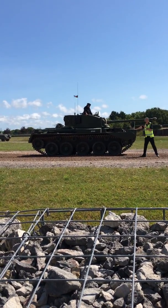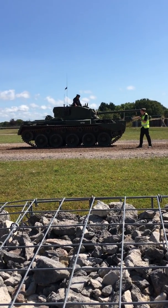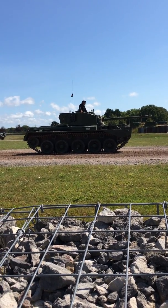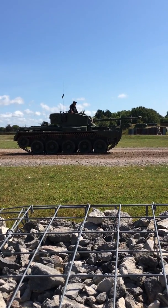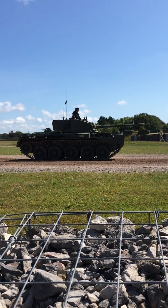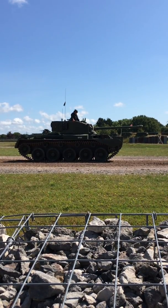The big wheels on the bottom here spread the weight of the tank, and on this particular vehicle we've got return rollers. That's the big difference. If you go and look at its parent tank, the Cromwell, the track sits down on the top of the road wheels. On this one, because it's a much heavier vehicle, weighs in at 35 tons, we need return rollers to hold that track away from the running wheels.